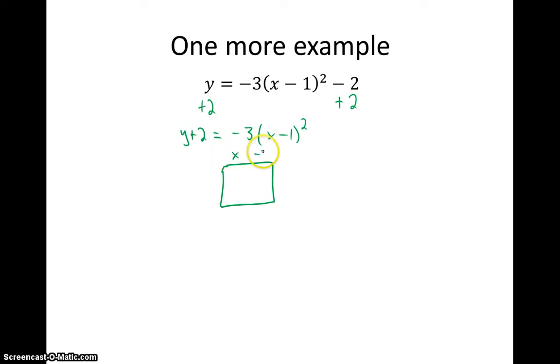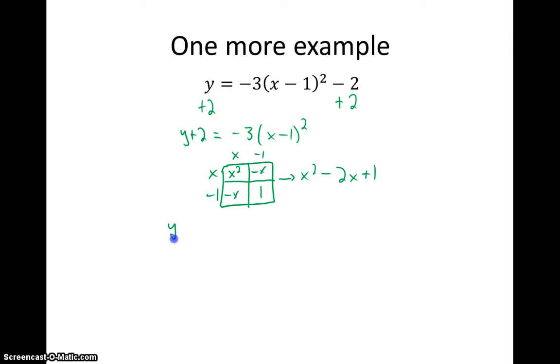I have x minus 1, x minus 1. x times x is x squared, x times negative 1 is negative x, again down here, and then I'll have negative 1 times negative 1, which is positive 1. If we add all that together, that's going to give me x squared minus x, that's going to give me negative 2x. Be careful you don't think those cancel, because we have a negative 1 and another negative 1 make a negative 2, and then plus 1 at the end. So that's just this x minus 1 squared.